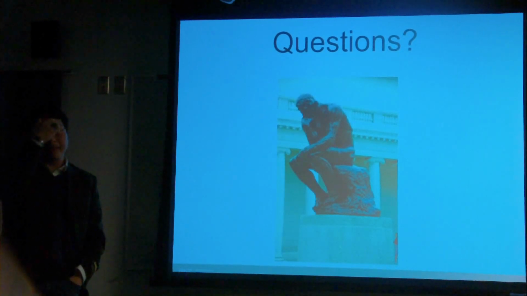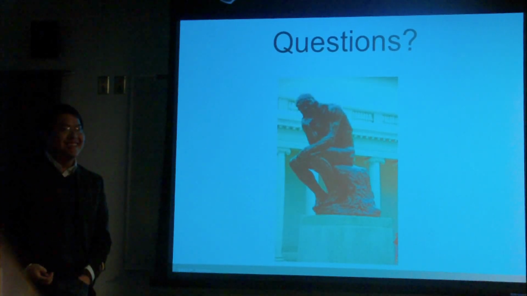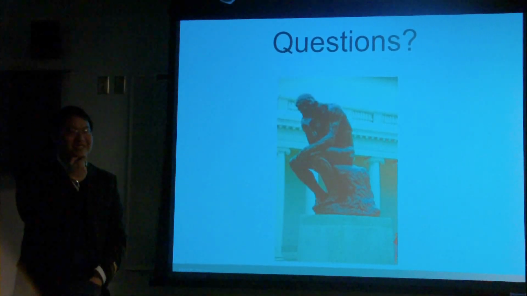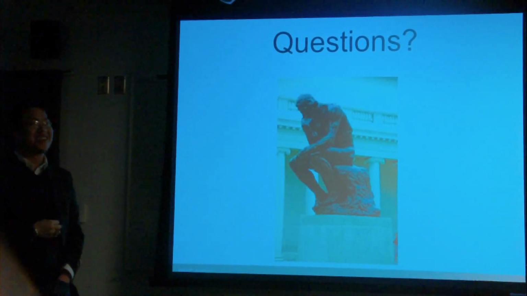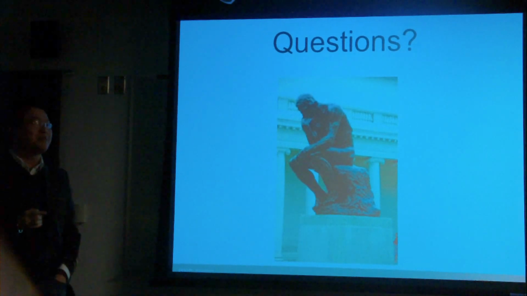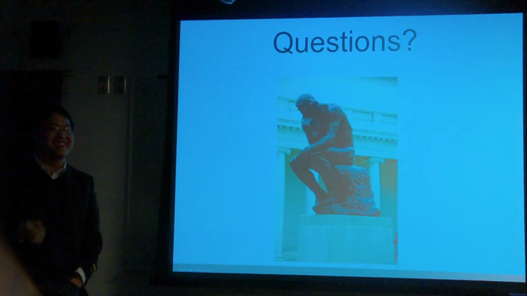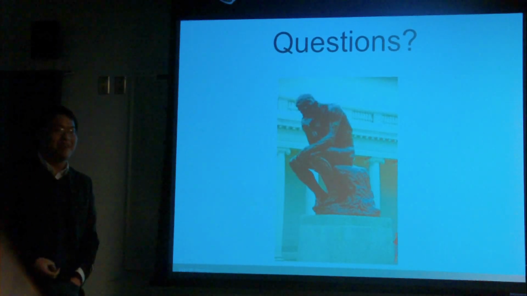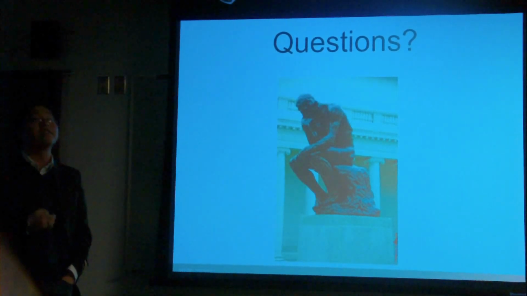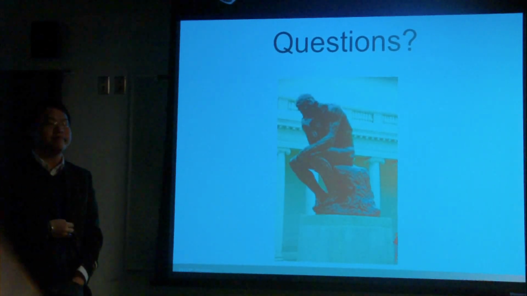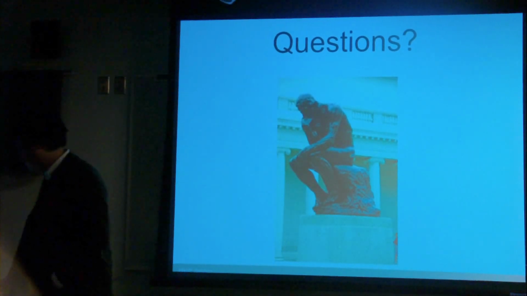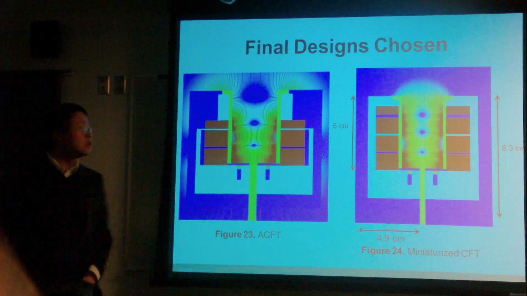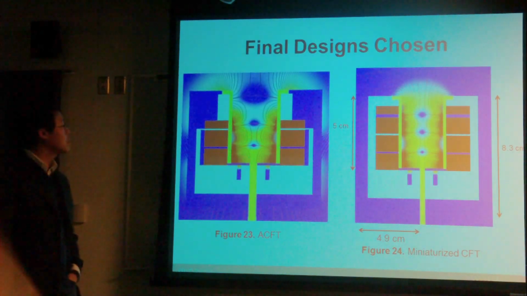I have a question. Do you have a name for it? Because it's not a divergent cusp field anymore. That's actually something I've been struggling with, but we'll keep that as a work in progress. I like how Dan Courtney was able to incorporate his name into the design. I don't know if APFT is a viable option for that. For the ACFT one, it looked like one of those spacers. Well, I guess for both of them, the spacer there is pretty thin.